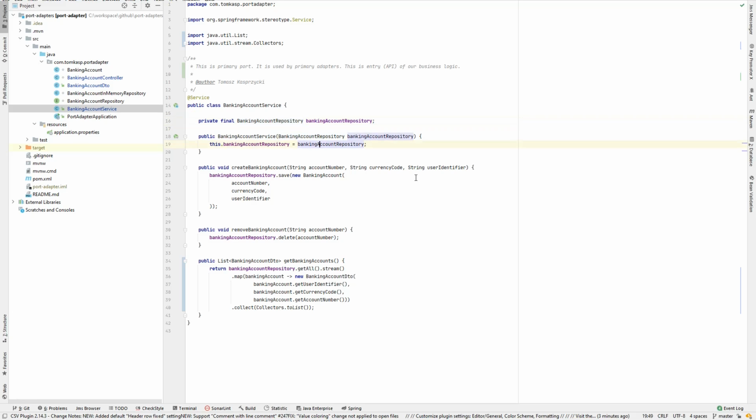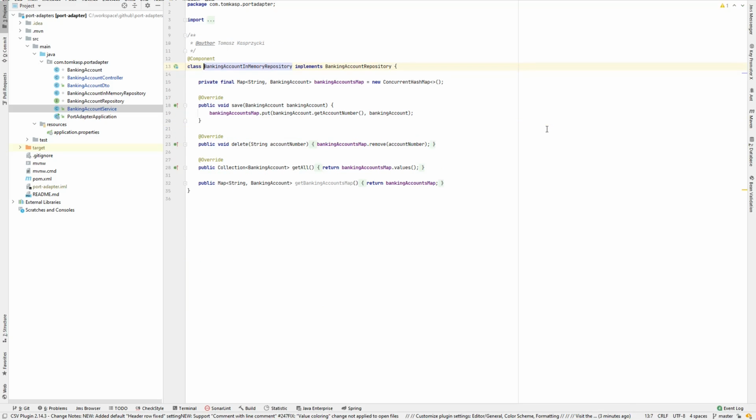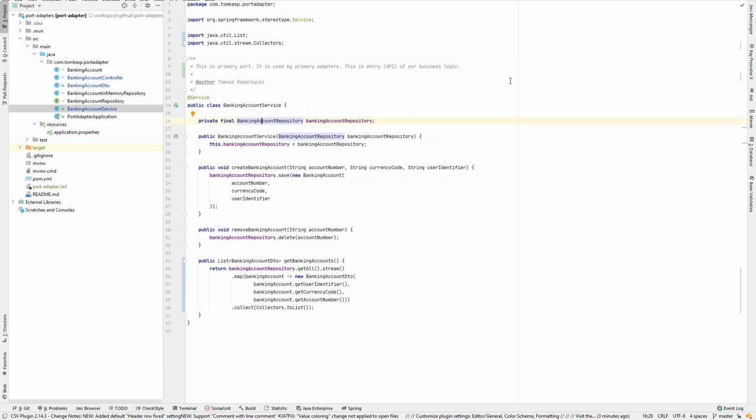In this case, the interface is a secondary port, and the implementation of this interface, so this is the implementation, is the secondary adapter.